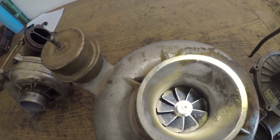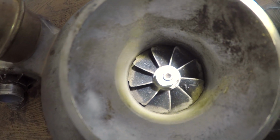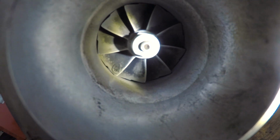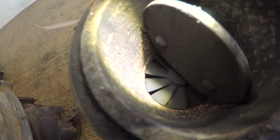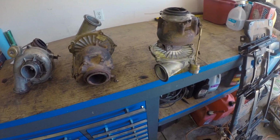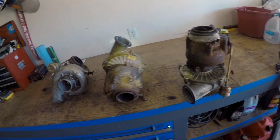Seeing as this one has probably the dirtiest, but the best compressor wheel out of all of them. You can see that little corner is still gone. I don't know if that's a balancing thing, but it's much smaller than this one. This one's way gone. So we're going to take this compressor wheel and then this turbine wheel, because this turbine wheel looks by far the nicest. Yeah, so that turbine wheel is also not good. So: not good turbine wheel, okay compressor. Not good turbine wheel, good compressor. Bad compressor, good turbine wheel. So I'm just kind of a mismatch of junk here, but we're going to make it work.